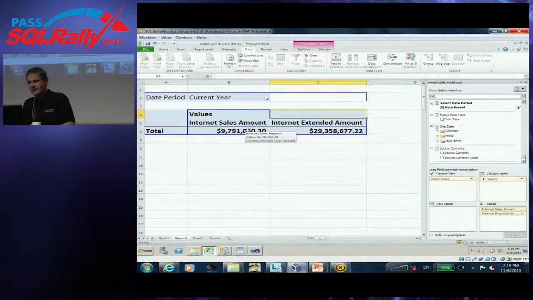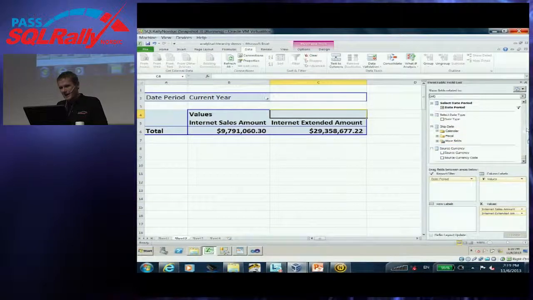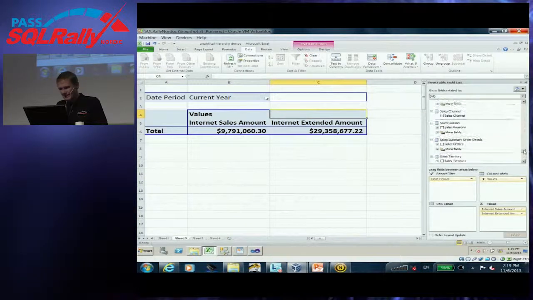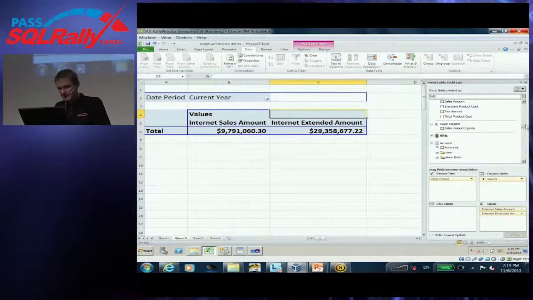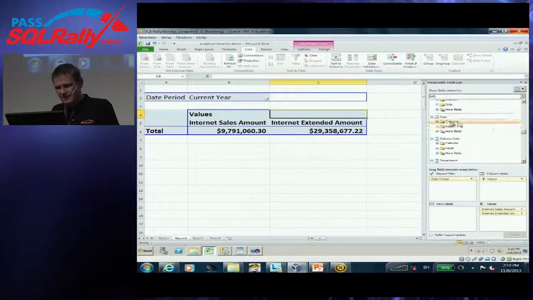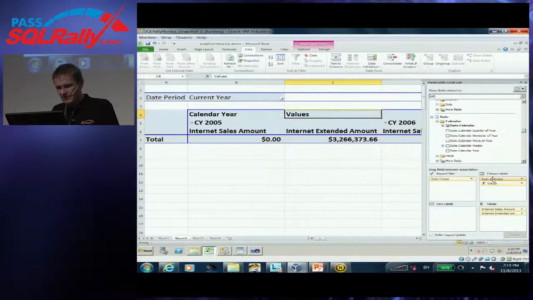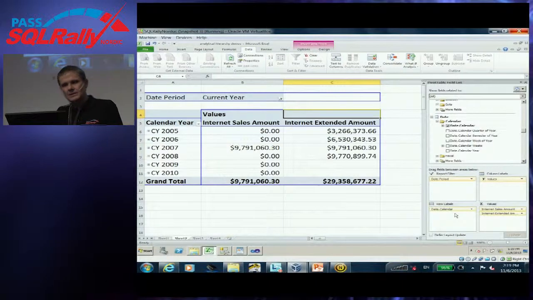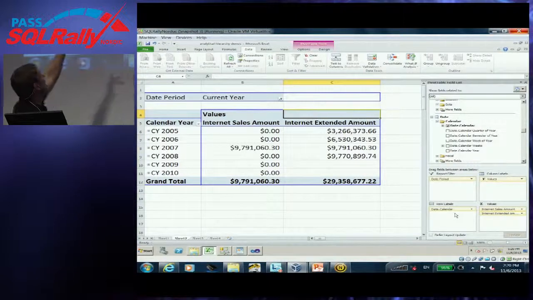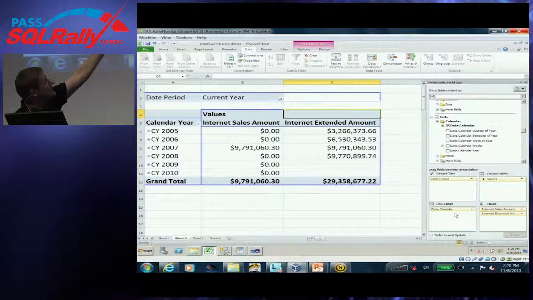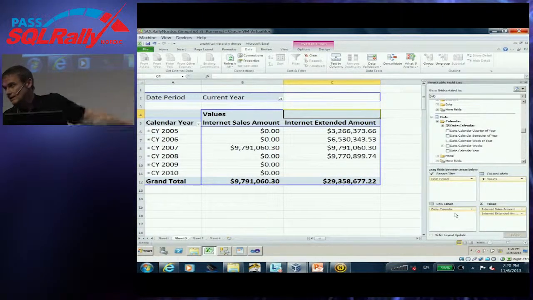But it's interesting to see how this works if I actually put the date dimension together with it. So I'm going to come in here and find date.calendar and select that. And I really wanted that down in my rows. So here we see, with the date calculation applied, I see values for 2007. And without the date calculation applied, I see all the normal values that are in AdventureWorks.